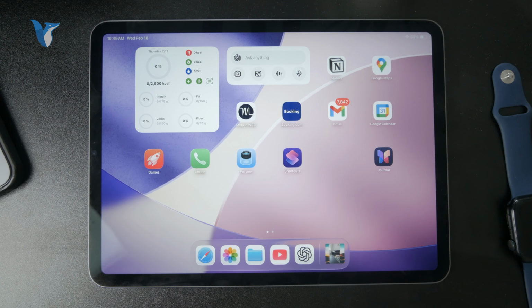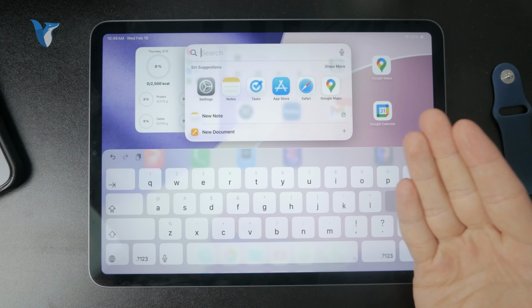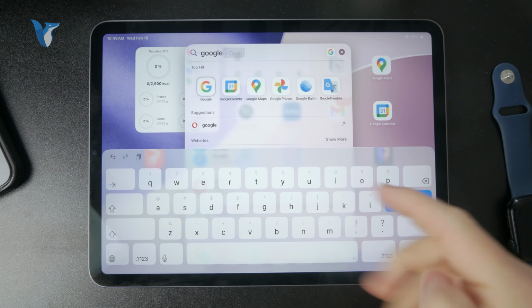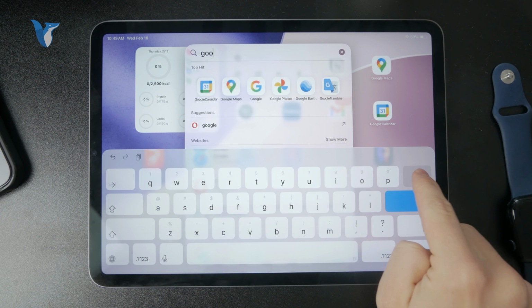So there are dedicated apps for that specific purpose. For example, I'm a user of the Google Calendar. So in my case, I like to use the Google account to use those services. And that's why for my daily task, I also like to use the Google Tasks app, which is free to download from the App Store. And as I said, it's connected with the same account. So it's also part of my Google Calendar.